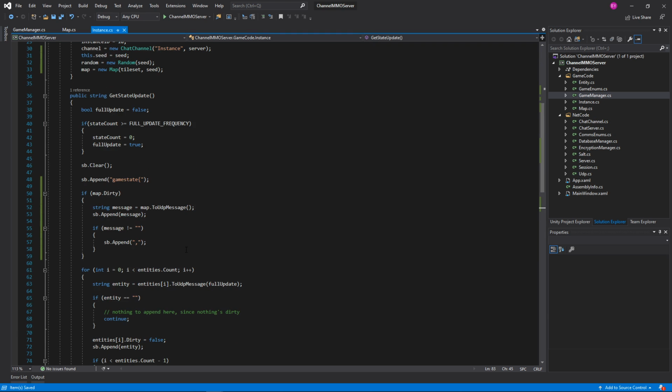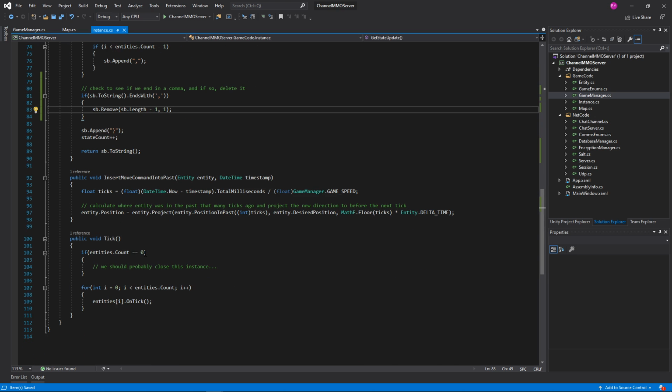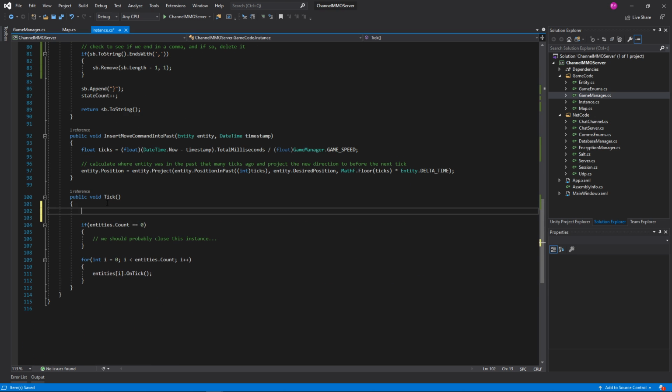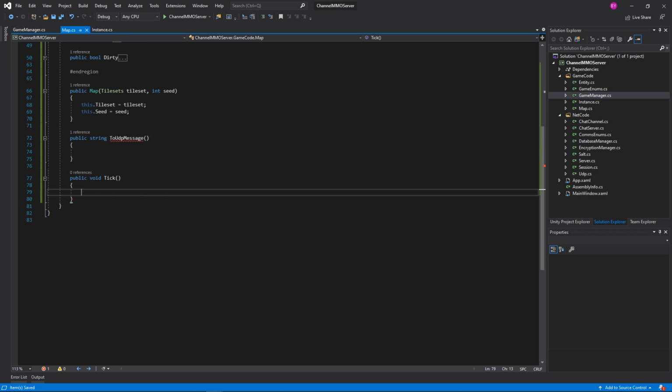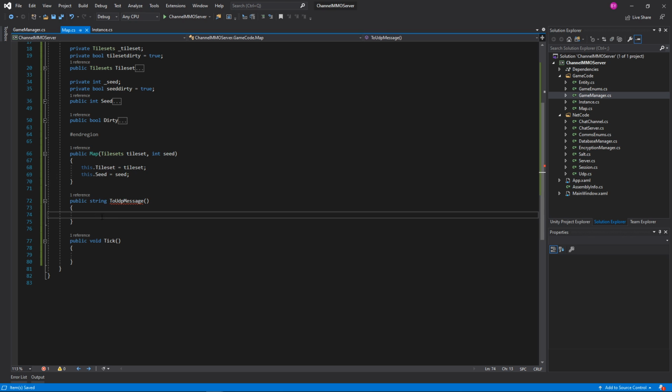So let's go ahead and do that, and we can support that just by calling right here, map.tick. Excellent. I don't know that we're going to have the map doing anything for right now. In fact, I know that we're not for right now, but we'll support it automatically ticking as well. Just in case we want to put some sort of timing in there or have it change over time or whatever. Those sorts of things would be possible.